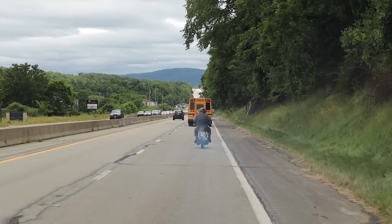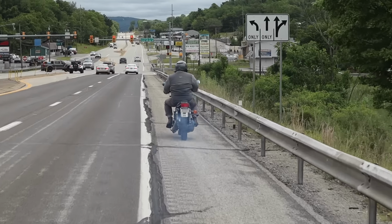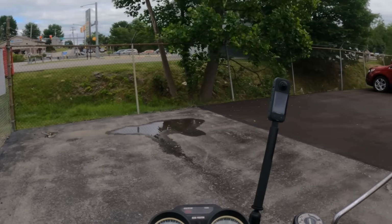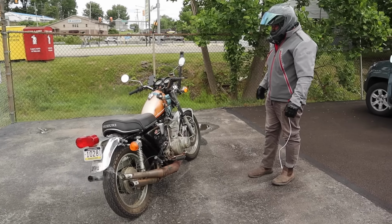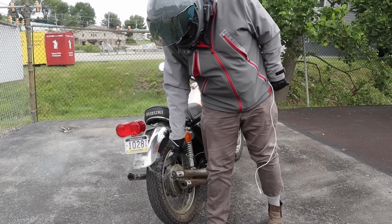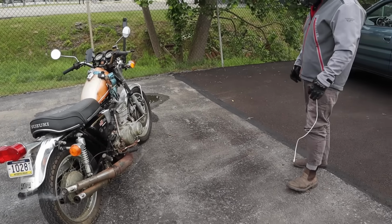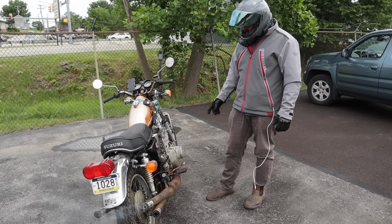Uh-oh, I'm losing all power here, fellas. I'm done. Oh, shoot. Okay, we're gonna turn in here. Whoa. Something's going on. I don't know, but oh boy, that's looking like it's pretty hot. We may have roasted a cylinder. What does that mean? It means we burned up the motor.